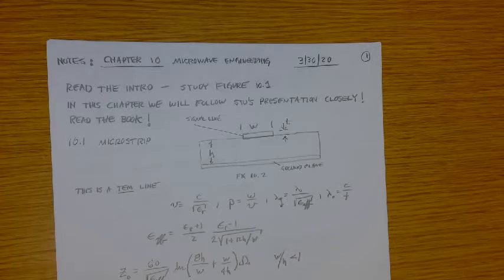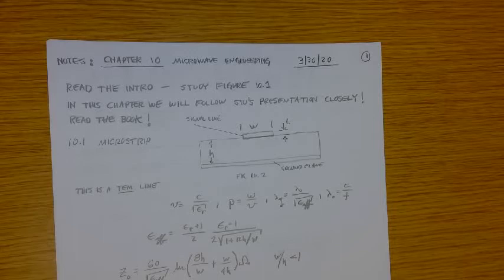So first order of business is to start reading in this chapter and to get a grasp on some of the general concepts. That first introductory section there on page 541 and 542 is good reading. Go ahead and do that, and that'll just set the background for why we're studying the things that we're studying.